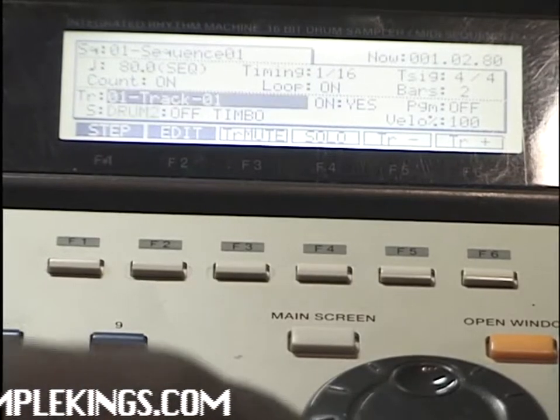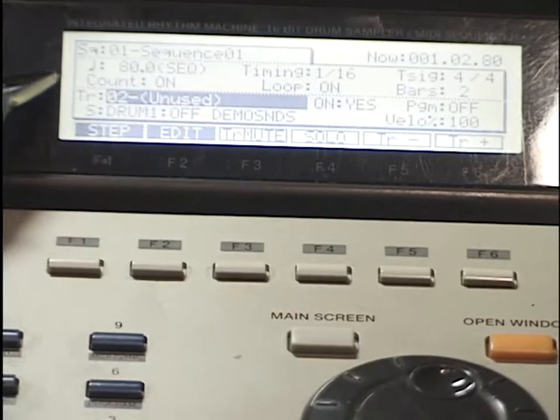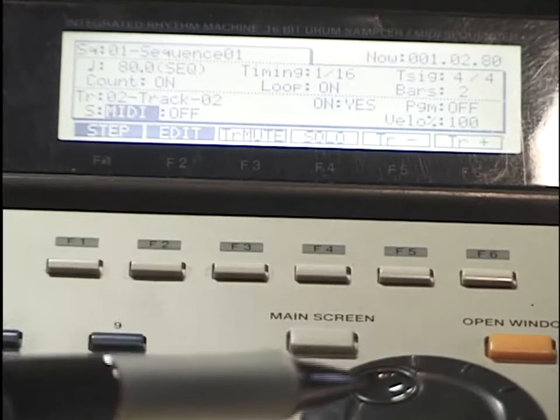I'm going to go to my next track. And here we have track two. I want to make this track two MIDI. I'll go down to here. Turn my cursor there. And you can see we're in MIDI now.